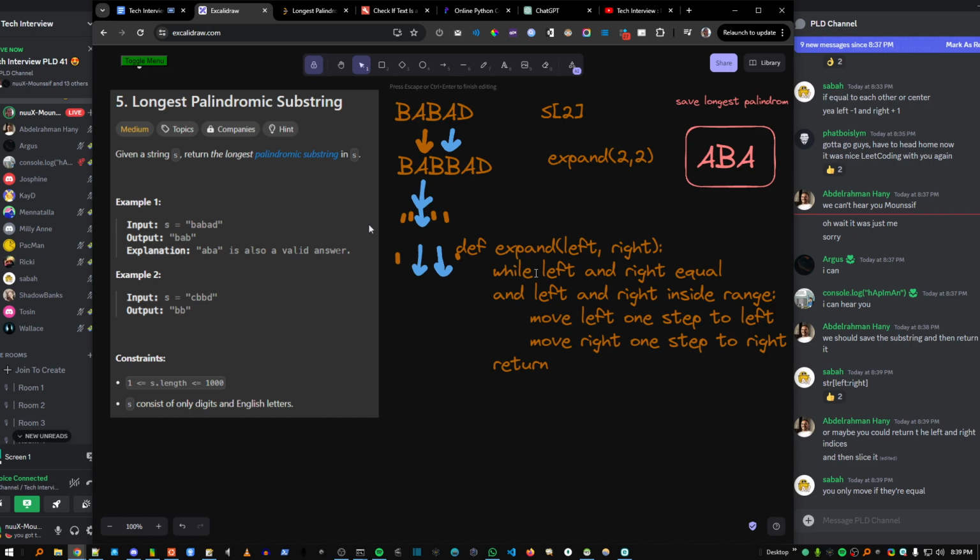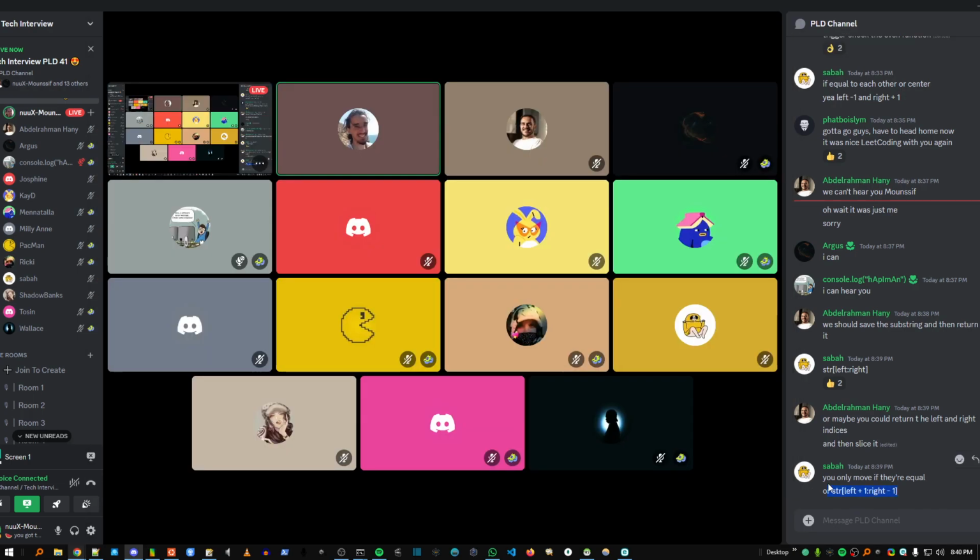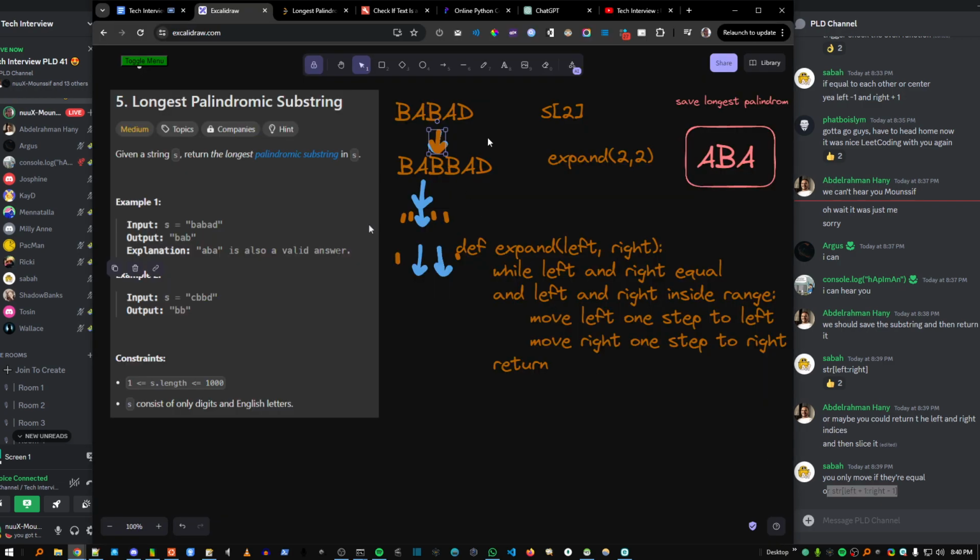Okay, let me see. While left and right equal, okay, right here. Move left one step and right. So we don't move them until we check if they're equal. Or, okay, we can do this: left plus 1 and right plus 1. Oh, okay, that's smart.